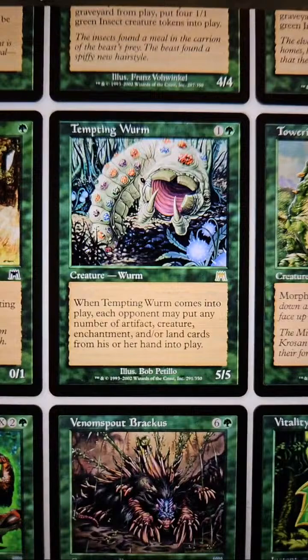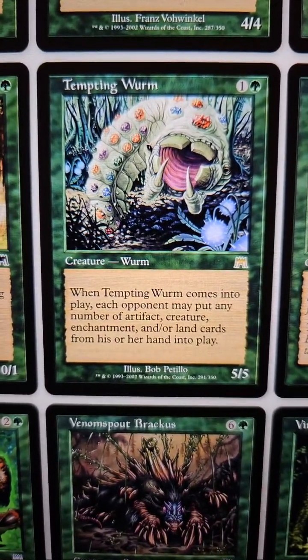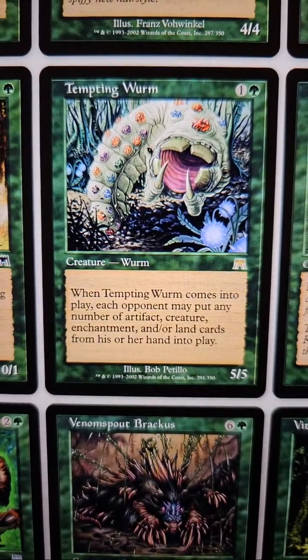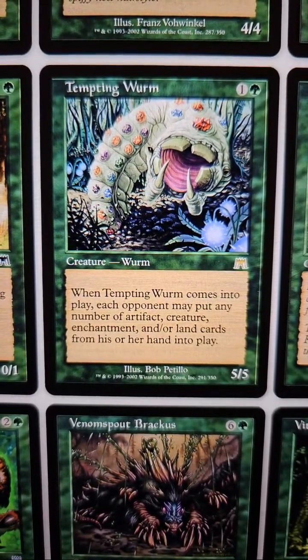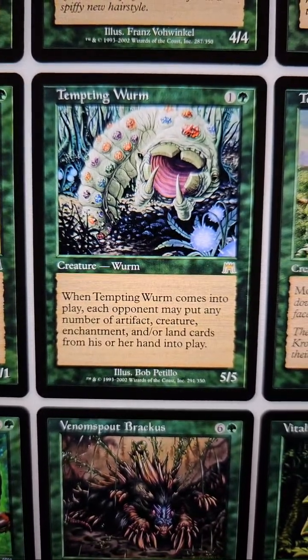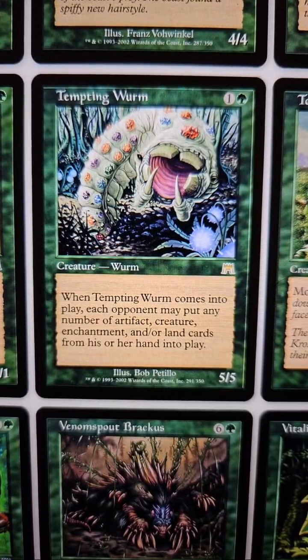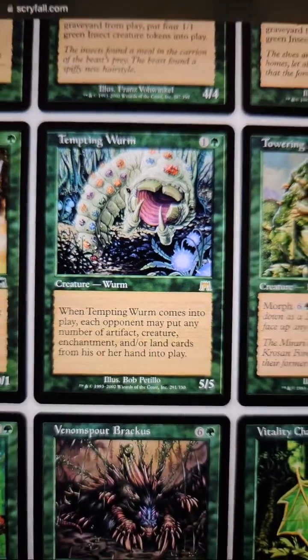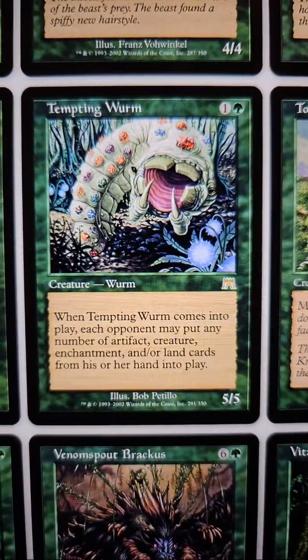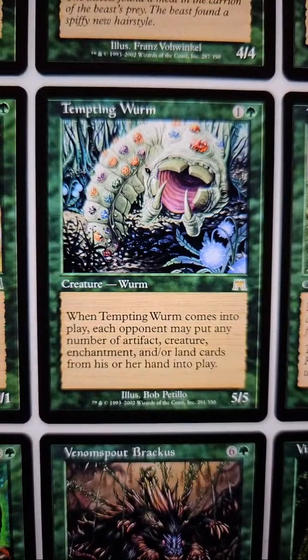I'm missing one here. So after Taunting Elf is Tempting Worm. See all those lovely jewels on the side. Anyway, pay 2 for a 5/5. When Tempting Worm comes into play, each opponent may put any number of artifact, creature, enchantment, and or land cards from his or her hand into play. So basically, they can just drop whatever's in their hand for free whenever you play this.